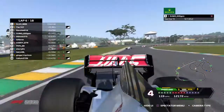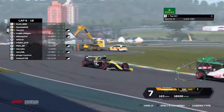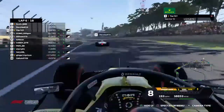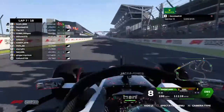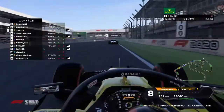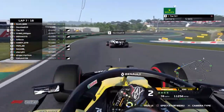There's a very big train then as we go from second down. But Davila made a really good run coming out of the penultimate corner then. And Tier getting a bit shaky. He's not got a lot of ERS, and neither is Davila. Completely drained the battery. Tier not with a lot of ERS to catch back up. And Davila back up into P2 then. And Tier's reign of P2 very short-lived.